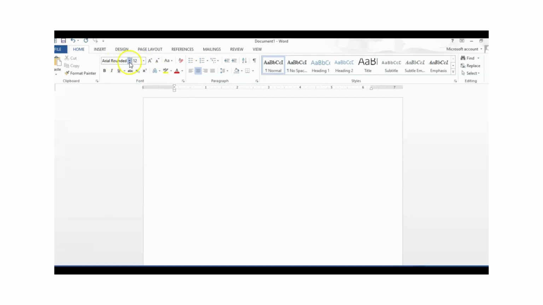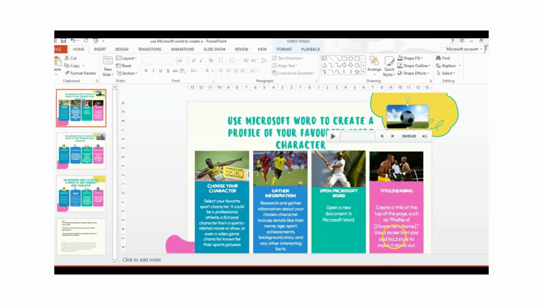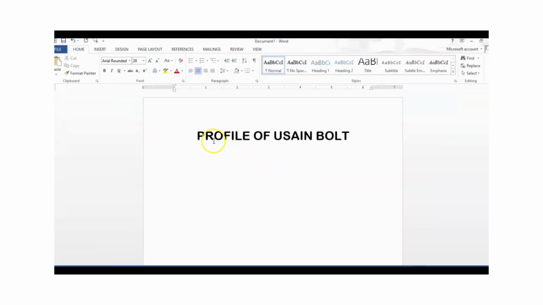I use Arial Rounded MT Bold, and I'm going to be selecting 28. Put on my caps lock. "Profile of Usain Bolt." All right. Now, what else am I asked to do? You're required to use a larger font size and bold style to make it stand out. So based on what you're seeing here, this stands out.